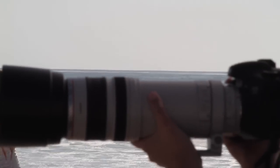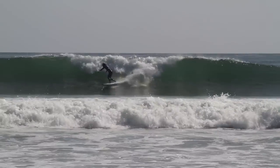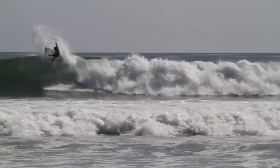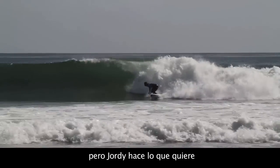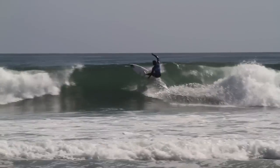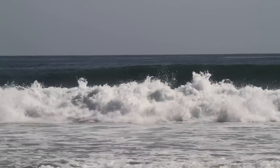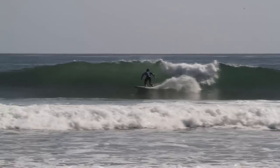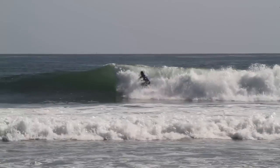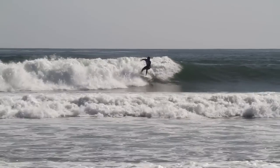Trying to finish strong — vertical hack for Aritz Aranburo looking for the score, everyone paddling. It looks like we've got blue up — big move there from Jordy Smith, winds up off the bottom, cracks it. How's that fan still coming down? And then just throws the tail inside out — see that flick out, possibly. Jordy Smith going for anything — big bottom turn, big hack, how's that quick spin?